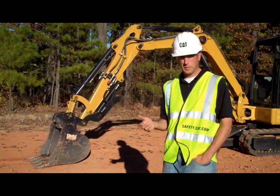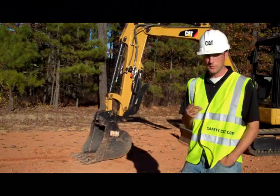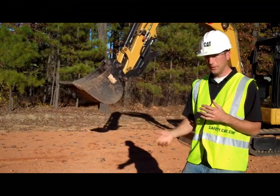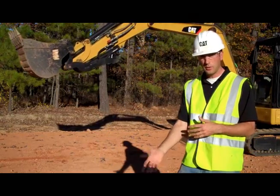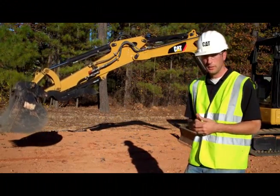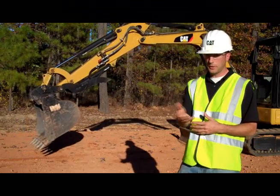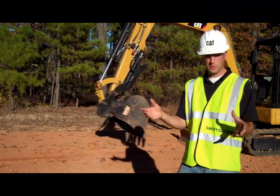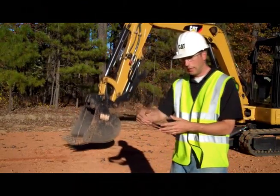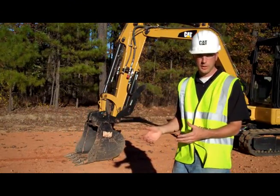The advantage of being able to put the bucket in front shovel mode comes with three big advantages. The first is that you can dig underneath sidewalks and underneath piping. The second is you can get a lot closer to the machine. And the third is if you're going to drop off concrete, ready mix, or gravel next to a building or a wall, you can do it easily by dumping out rather than having to curl out and potentially hitting the wall.